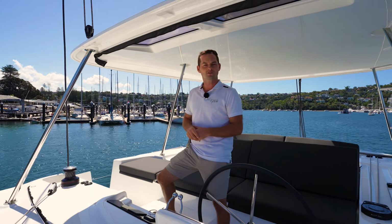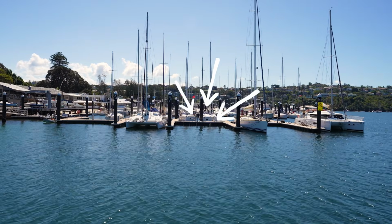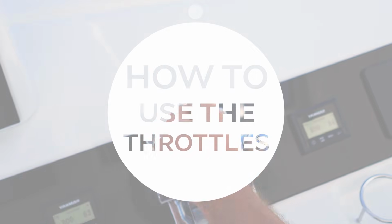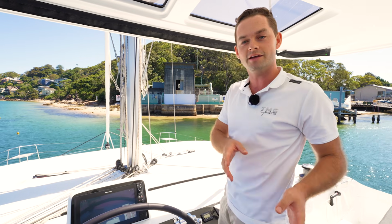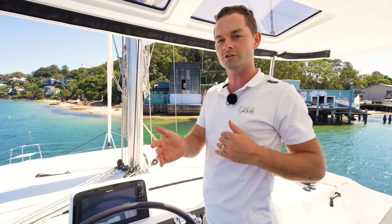So follow along as we talk through the steps for approaching the berth. You can see the berth just behind me there. We're going to look at the approach, the wind, how you maneuver the vessel to get it alongside safely. We have covered maneuvering in a couple of the earlier Inspire and Learn episodes, so do make sure you go back and watch them. They're on a Lagoon 42, slightly different situation.